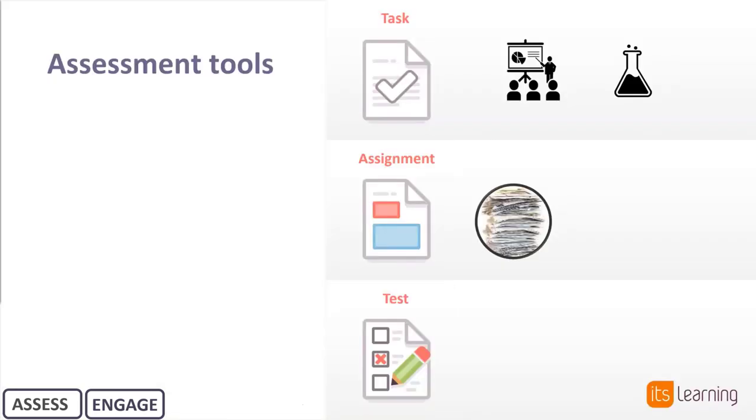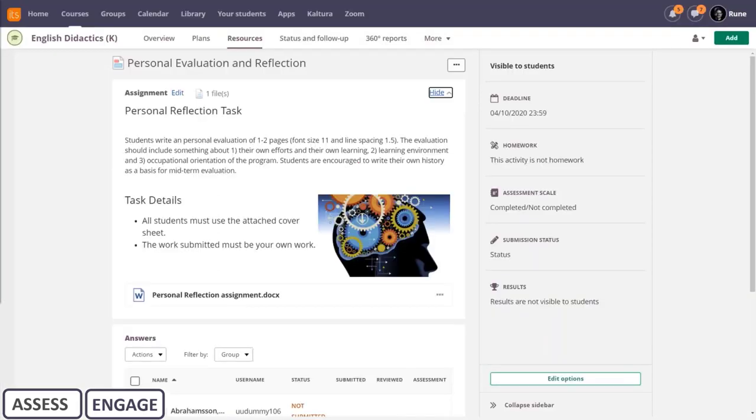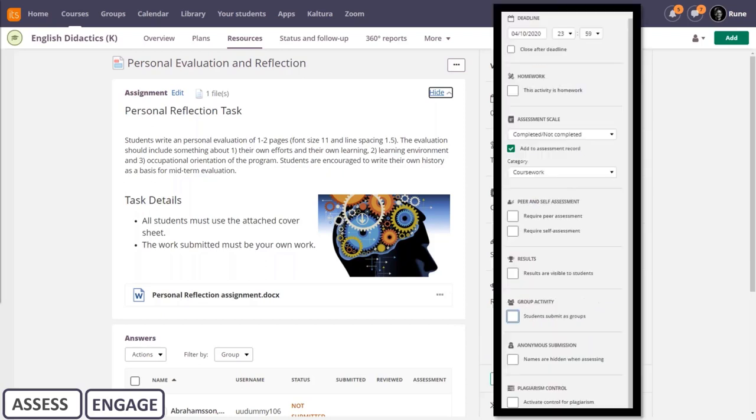And of course, there's a whole range of other collaboration and feedback tools such as messaging, blogs and portfolios, discussion forums, and individual learning plans within itslearning. The assignment tool is perhaps the most commonly used tool, and it's used anytime you want students to submit that digital work. And it's super popular because it supports so many different ways of working.